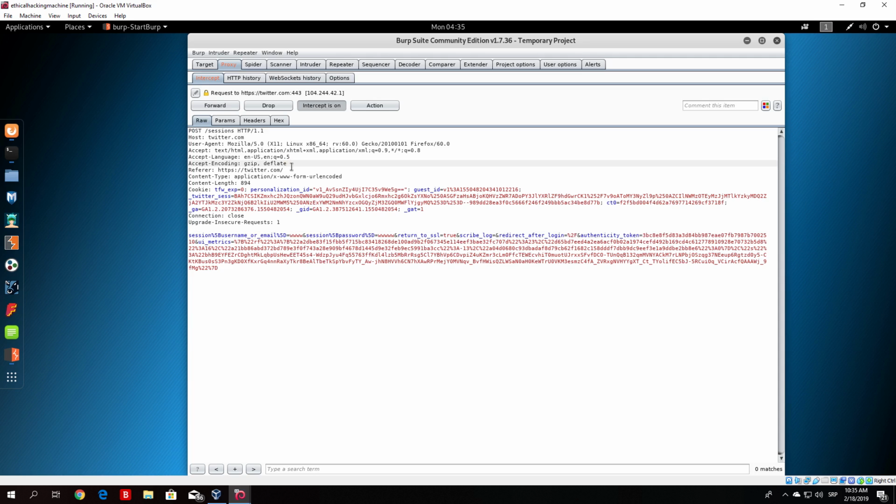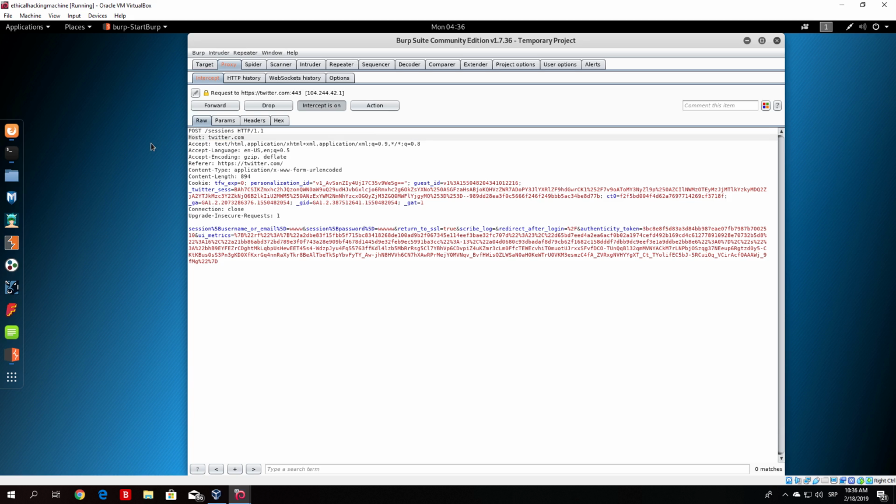We can change, for example, the user agent. Now if we delete this, we will no longer be sending our information to the server. We will not send what version of web browser we are running and what operating system we are running. So it is good if you do not want the server to know some of the information about you.